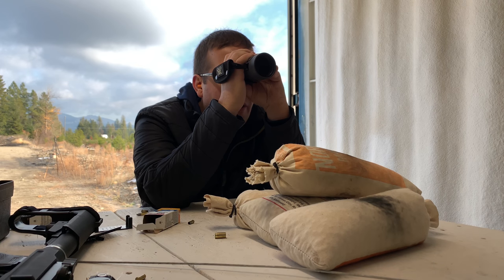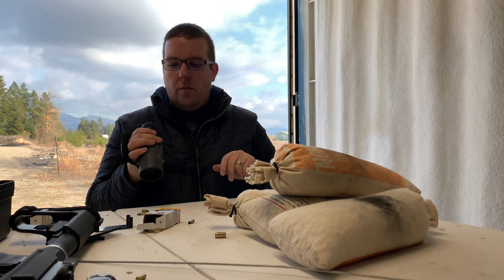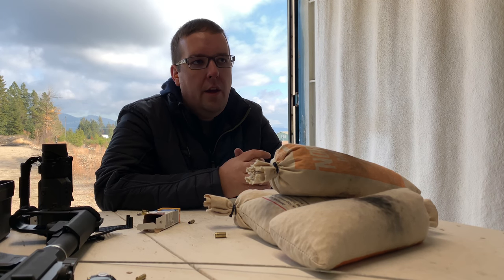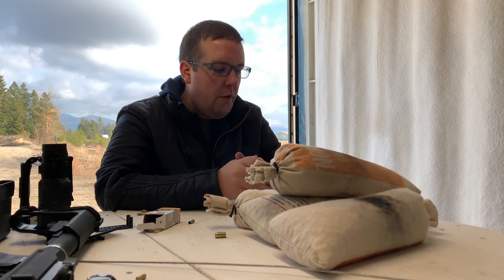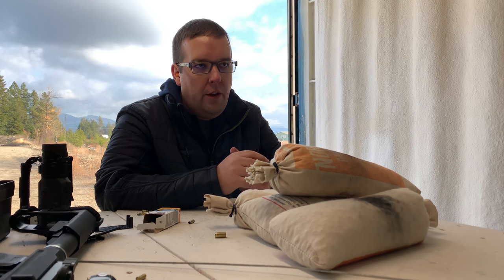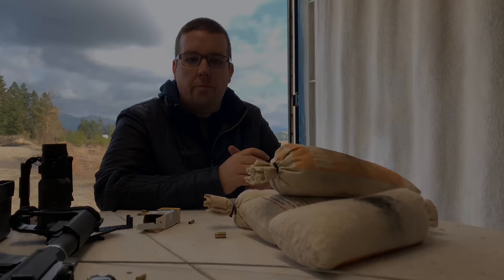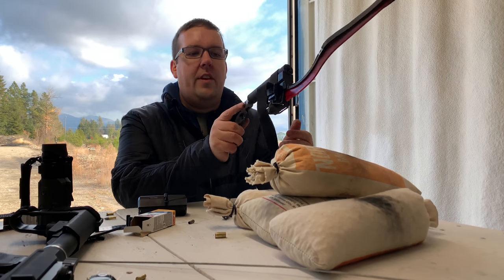It's down and to the right at 12 yards compared to up close. Up close, within 5 yards, 7 yards, it was basically right there. At 12, 13, 14 yards, it starts slipping down to the right. So now we know.